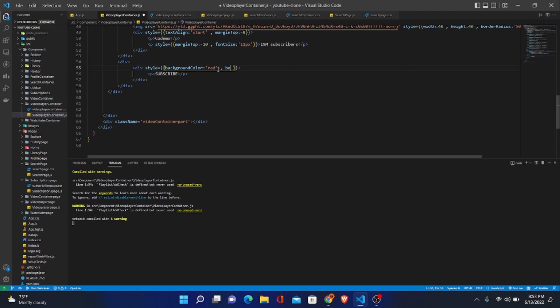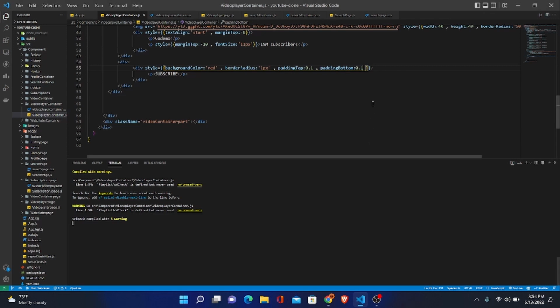So let's add first border radius, which is 1 pixel, and padding top and bottom will be 1 again.